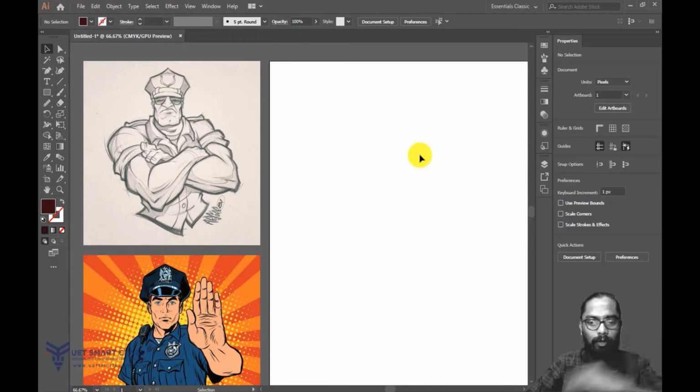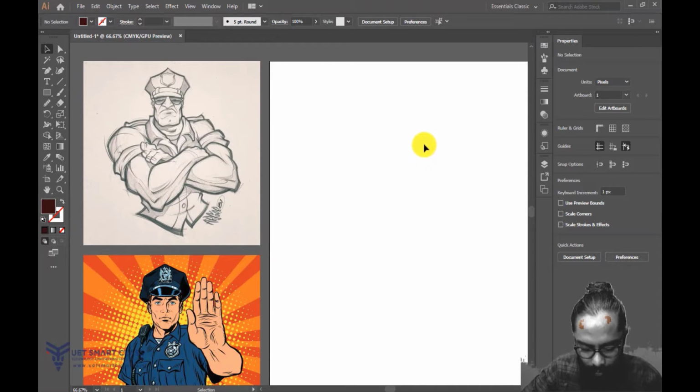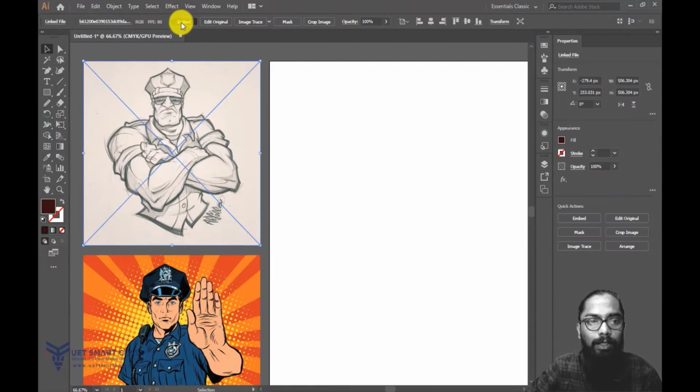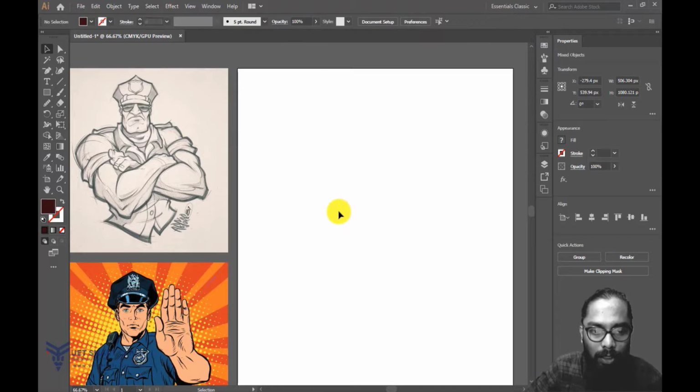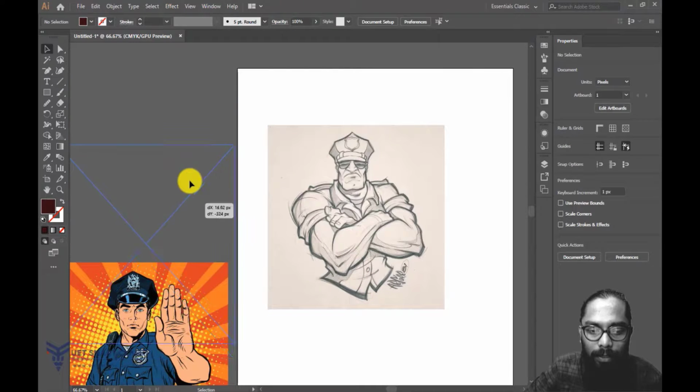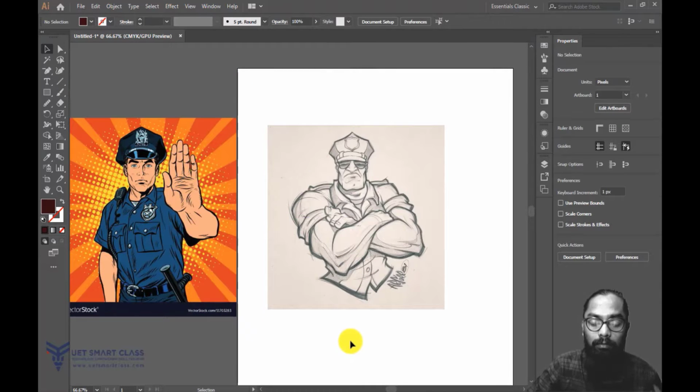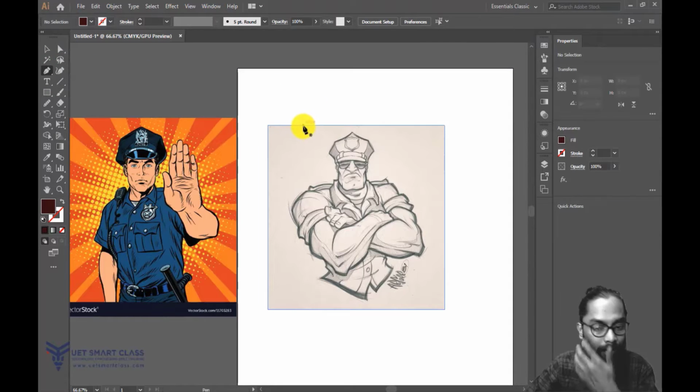Alright, so here we are. Today we have a new session. Let's polish up some of your basic tools and techniques so that we can understand the flow charts and the works. Today we're going to make a mascot character so that you can clear your paint tool problems. In this entire software, the paint tool is the only tool that gives you trouble, so that's the reason I have kept this.